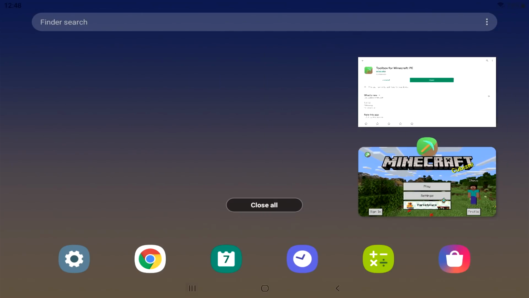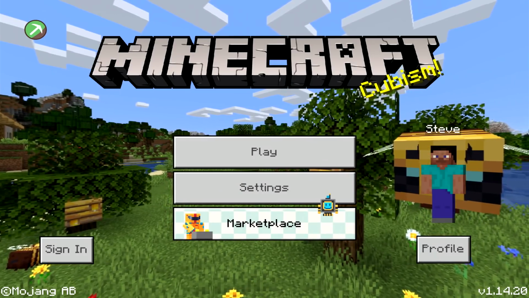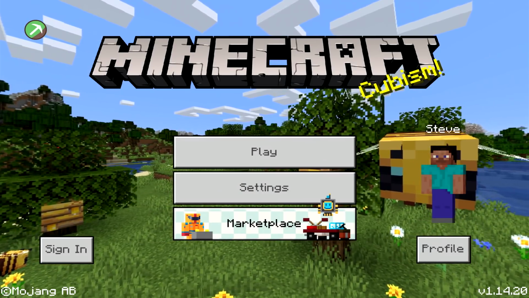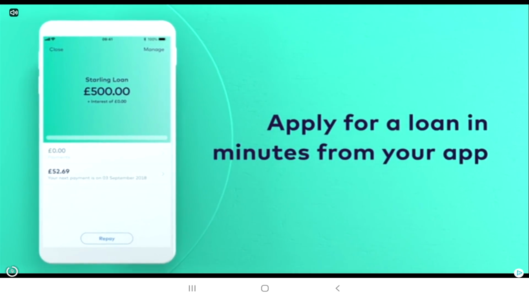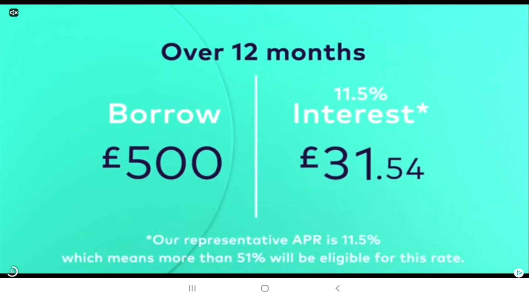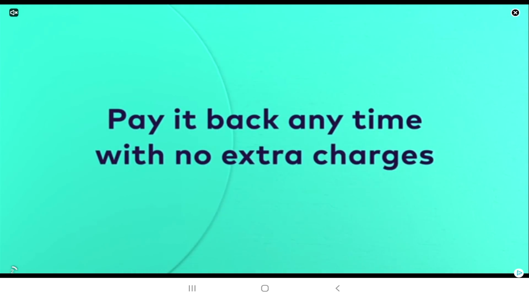So I think the last time I showed you guys this app, we were checking out 1.12, and a lot of people were saying, Echo, does it work for 1.13? Does it work for 1.14? Now it does. So we're just going to go to play. When you do that, an advert will pop up. Just watch the advert. It is a completely free app, but you do have to watch a couple of ads sometimes. Not all the time, though.